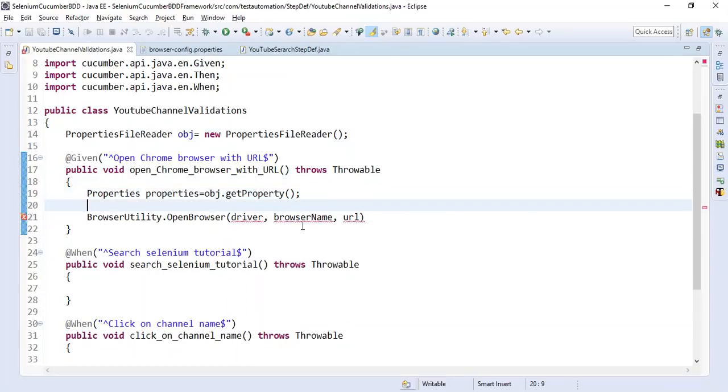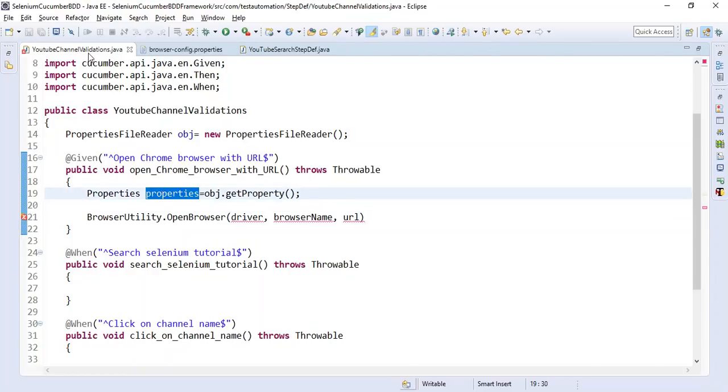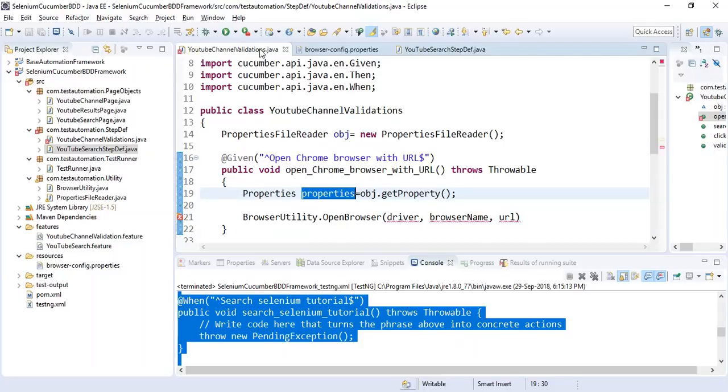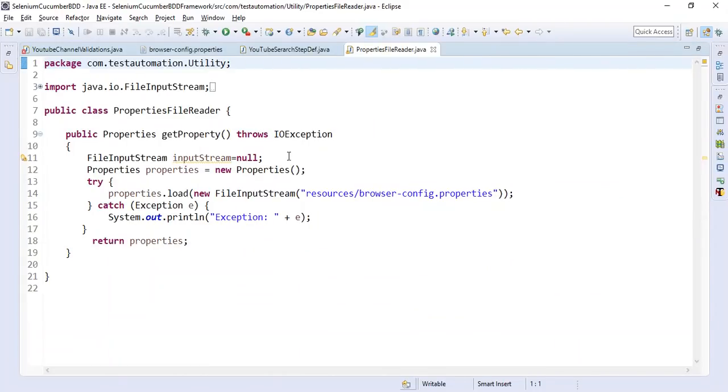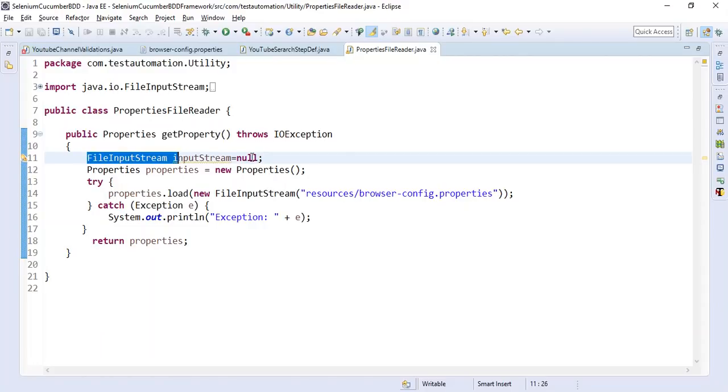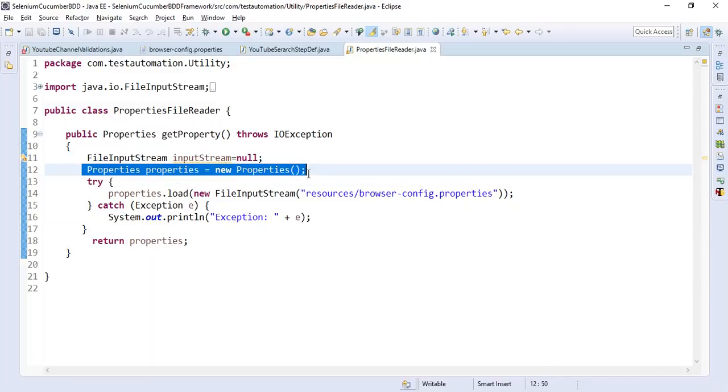In the same way, I'll copy this and paste it here. At a high level, I can discuss what exactly this properties file reader is. In the file input stream we have assigned the null value. We have created the object of the properties class.